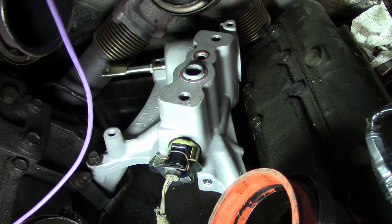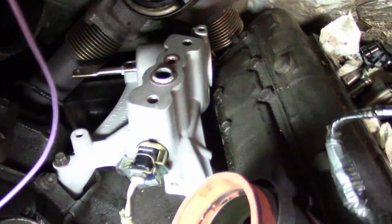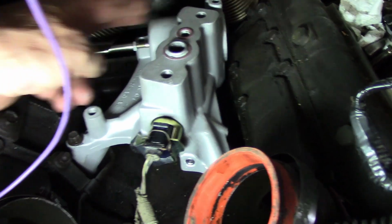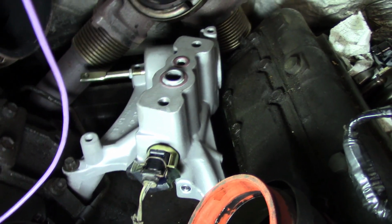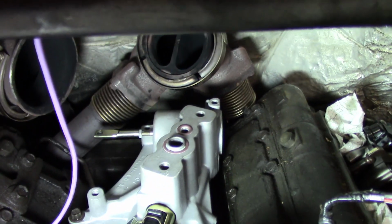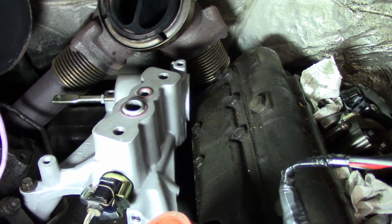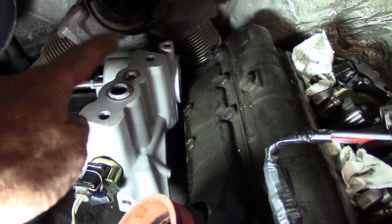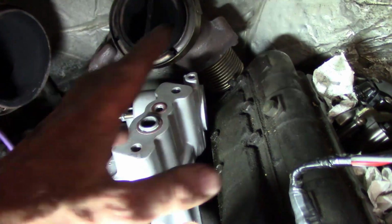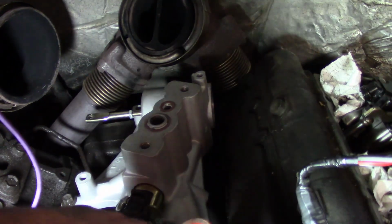Okay, there's the pedestal in and attached. One hold down bolt here, one behind this air tube, and then the two in the back. And it takes a swivel and an extension on a 10 millimeter socket and a close personal friend at Ford to be able to get in there to tighten those and loosen those bolts up as is, because they're kind of underneath this up pipe. So I can't even imagine how you would get to those with the turbo unit on top of here. So that's why I split the unit.